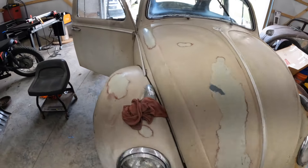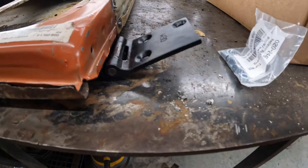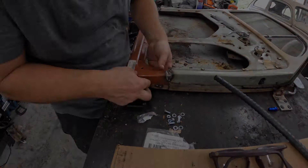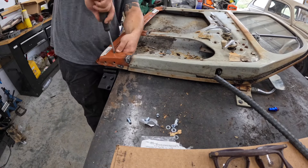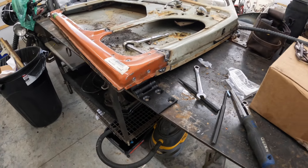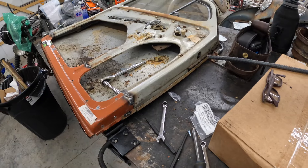I've gotten this much done on the hood, started the fenders, just hopping around — the deck lid is almost halfway done. The hinge came in along with the rivet replacement bolts. If you haven't seen these, these are great — so you don't have to rivet the hinge, you can just flip it in. I'm going to get that bolted up and test-fitted before I finish all the welding. I want to make sure the hinge is in the right spot and everything lines up before I full-weld this thing.